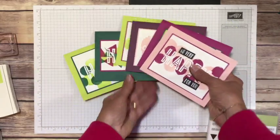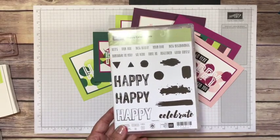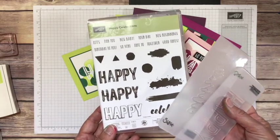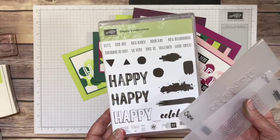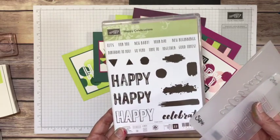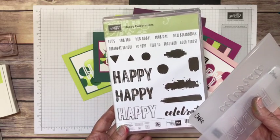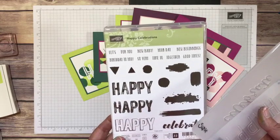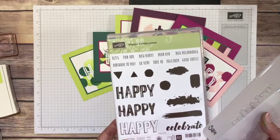The other thing I wanted to share, besides how much I love the colors, is the stamp set called Happy Celebrations and the embossing folders that go with it. I've had this sitting in my stamp room since the Occasions catalog first came out. I pulled it out to play with it today and oh my gosh, I'm obsessed. I could have made a hundred different cards with it. That's what I want to share with you — how fun and easy this stamp set is to stamp with.